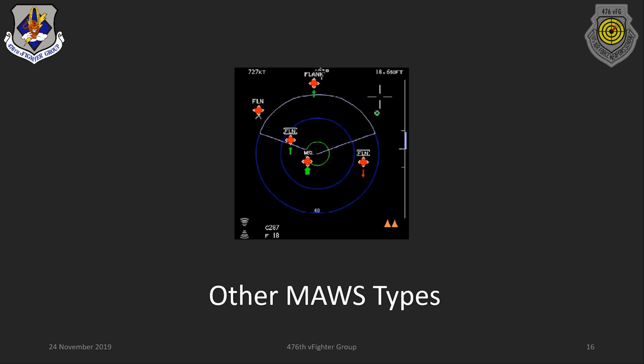Why did they not build one in front so that you can detect a missile launch in front of you? Primarily, you might want eyeballs there to detect that. If it's coming out in front of you, you're going to see it. Hopefully, your wingman's also going to see it. MAWS really is very much a backup system. It's there to help out because primarily, mutual support, etc., is going to pick up a launch before MAWS will anyway. Certainly in the way it's implemented in the A10 against short-range systems.